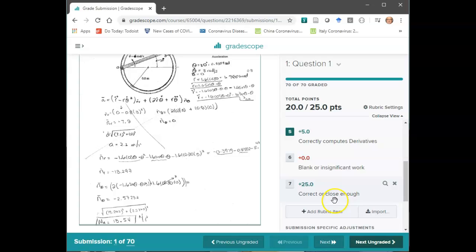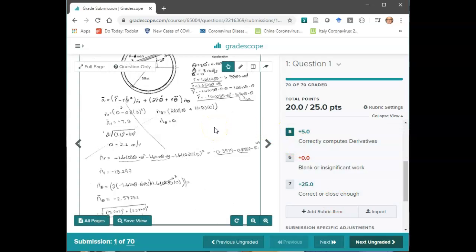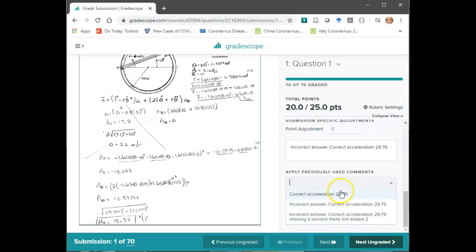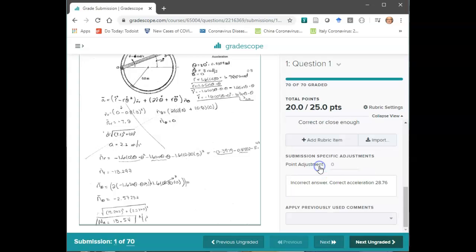Like I said, if all of a sudden you see something really weird and you go, well, that's kind of interesting, that's worth 2 points, you can just add another rubric right here. If somebody did something out of the ordinary, like here, you got the incorrect answer, but your acceleration was right, you can type that in. And you can say, well, I'm going to give you a point, or I'm going to take a point off, or whatever. Once you've typed that in, you can click down here, and these are all of the other comments that were given. So you say, oh, this person did the same thing. You just click this, and bam, it'll add that one to this grade as well.